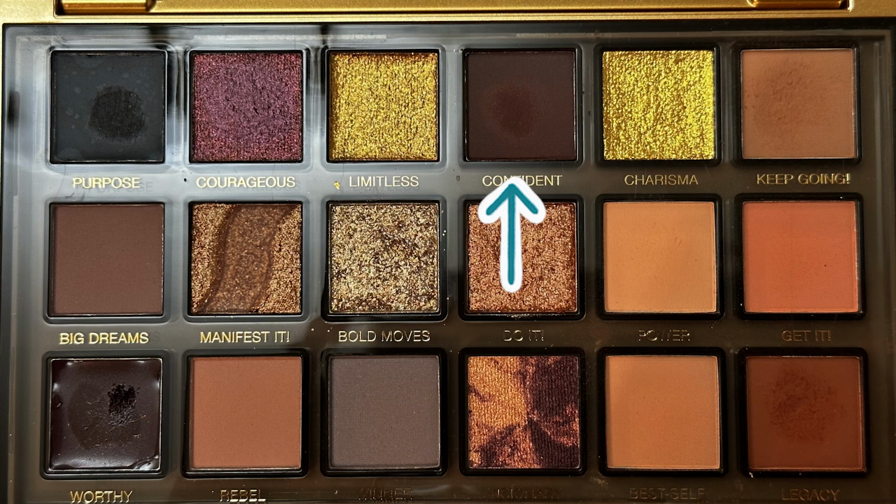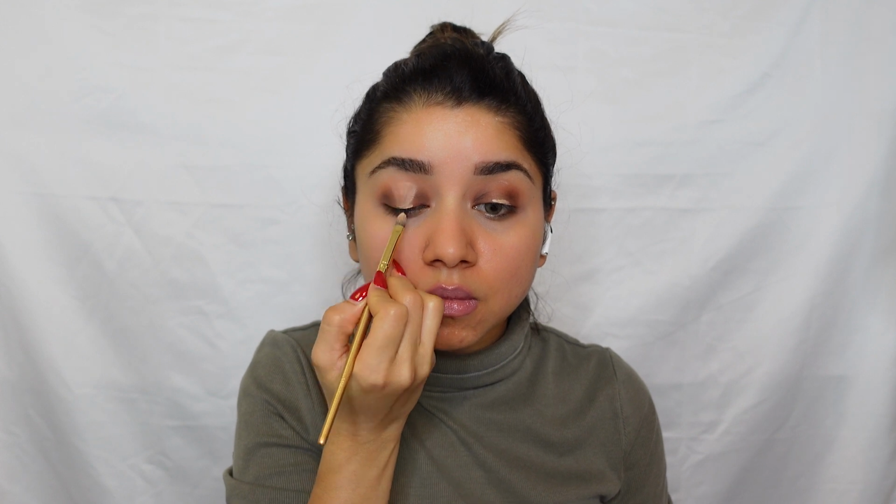Now the fourth and the last color would be a Confident color, which is a dark chocolate color. This will be adding more depth on my outer and the inner corners and then blending it out using the same fluffy brush. As I mentioned, I am creating a halo eye look, so I will be doing a cut crease which would be in between the areas which were left out.